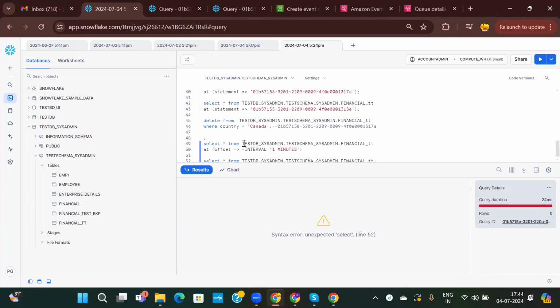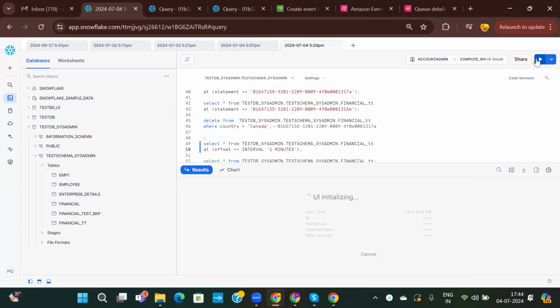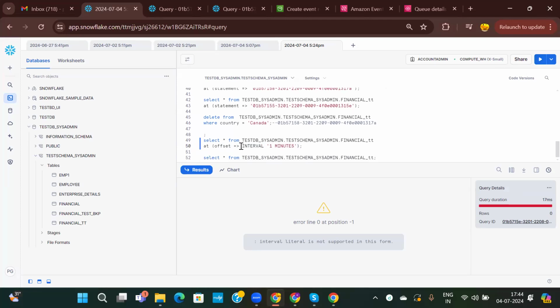So let's start from the table. Invalid argument for negate.